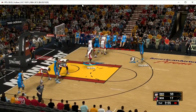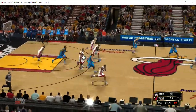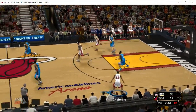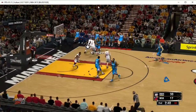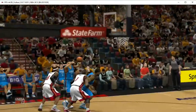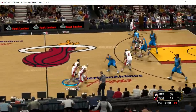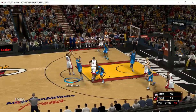Thabo Sefolosha is checked in for Oklahoma City. Westbrook comes in for Eric Maynor. A good look from Harden. And it's D. Wade with the rebound. Well, he's wide open there, but really struggles from that range. Maybe there's a reason he's open. Even against solid defense, he's still going to try to continue to make that shot. Yeah, no doubt. I wouldn't bet against him in that situation next time. And the jam by Kevin Durant. Now that's how you execute an alley-oop there, fellas. And with an exclamation point, too, on the finish, throwing it down hard. What a terrific play on both ends. Now, here's Chalmers.